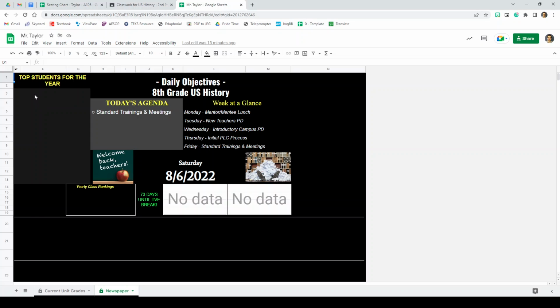And my favorite part is this right up here. Once students start submitting their assignments, you can see the top 10 students for all of 8th grade for that unit. And over on the right, you'll be able to see data on yourself. Like, okay, I may not be in the top 10. How close am I to the top 10? I'll be able to see what I'm ranked with just my class. And these things reset every unit, so maybe you had one bad unit. Next unit, you can do better.